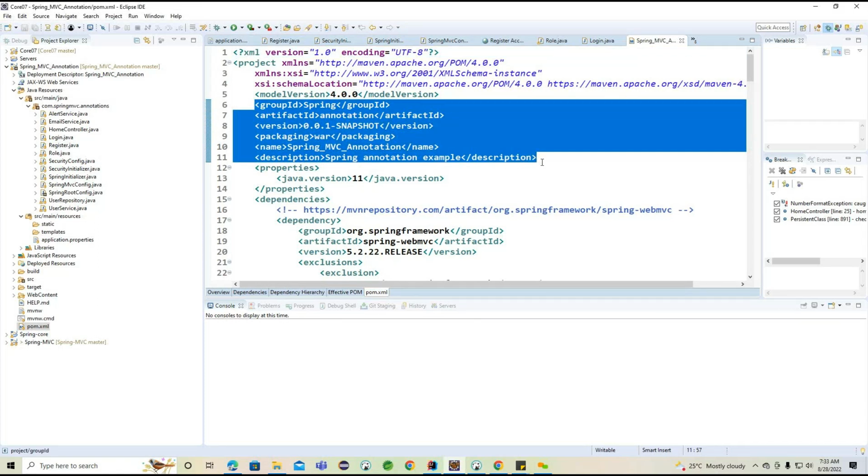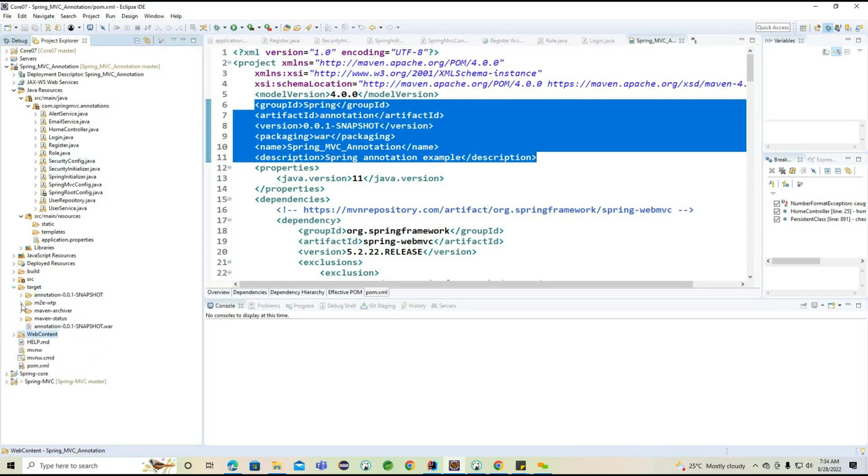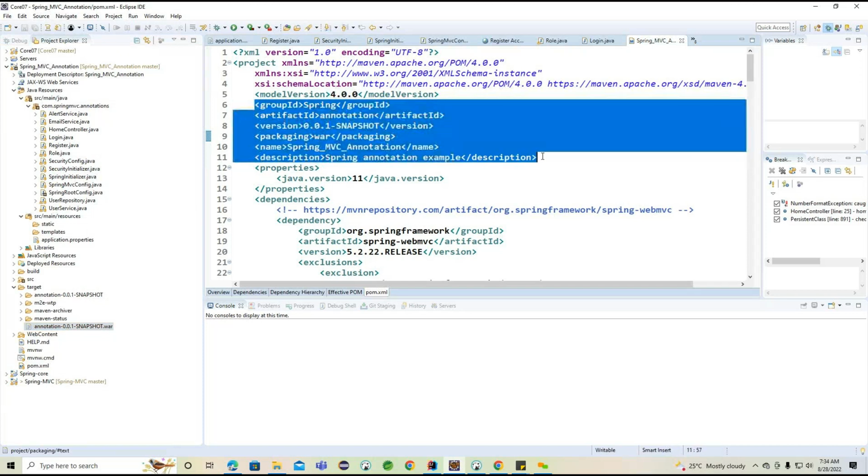Getting the point? Whatever we provided when we work with this Maven related application, this particular group related section is required, because whenever we build with the help of this group ID and artifact ID, it is going to generate the war file. So let's see, do we have any war file here? You can see annotation hyphen 0.0.1 hyphen snapshot.war. Getting the point? This is the way the war file is going to be generated. Whenever we deploy the application, we'll deploy this war file and we can run our applications here. Getting the point? Because of this, we need this group related information and artifact.